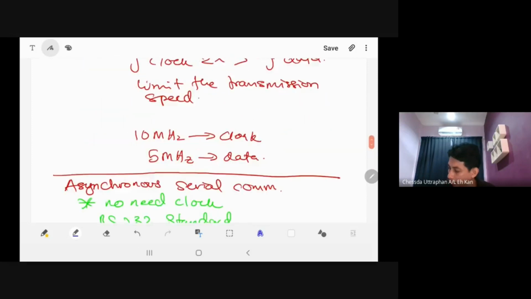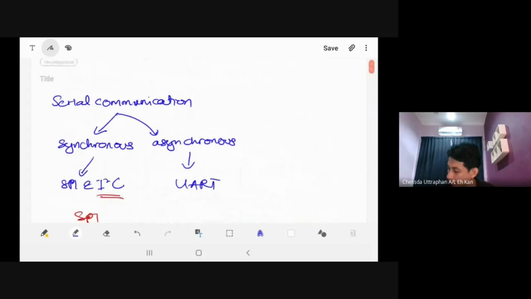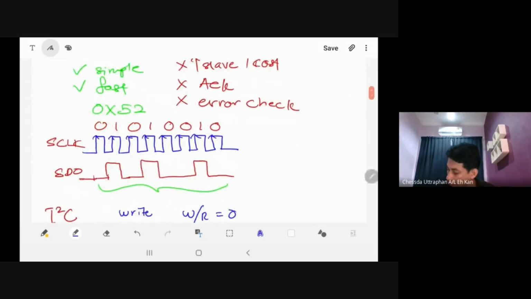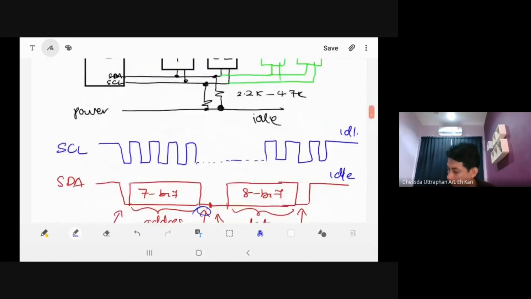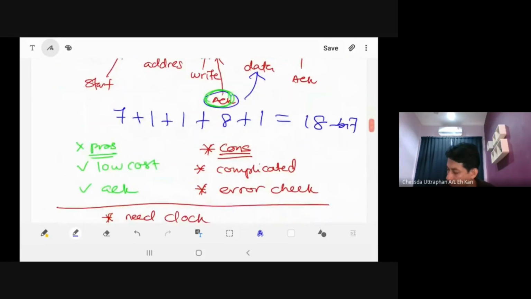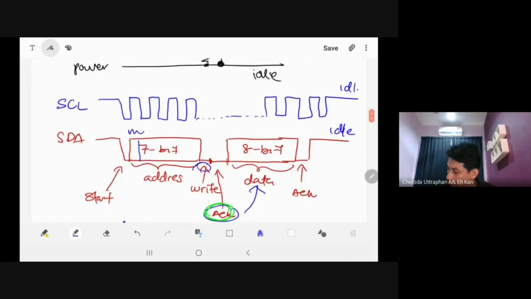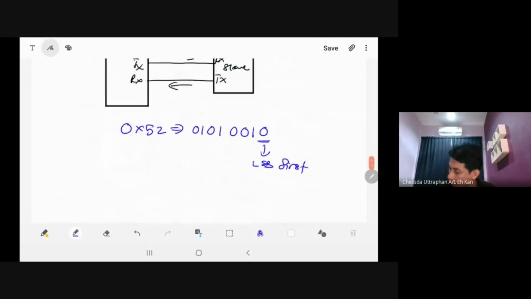When you look at SPI or I2C, when you send the data, the MSB will go first. But for UART, the bit that will go first is the LSB.